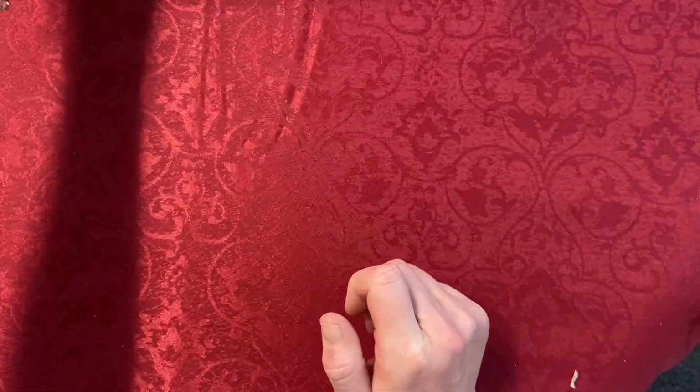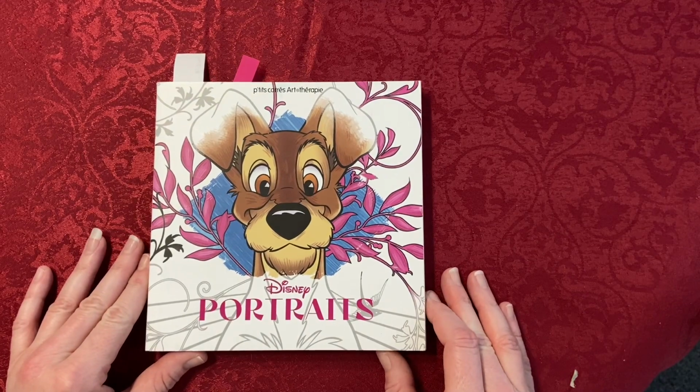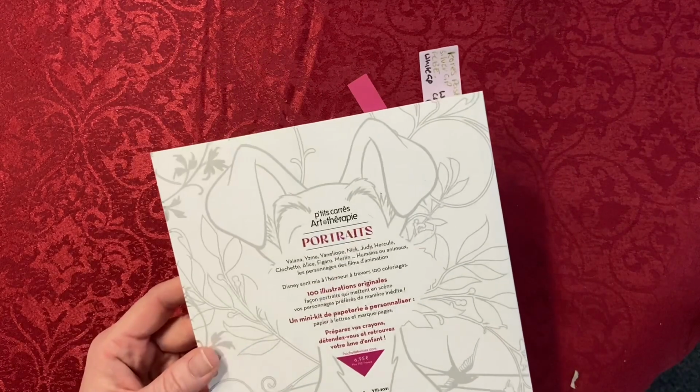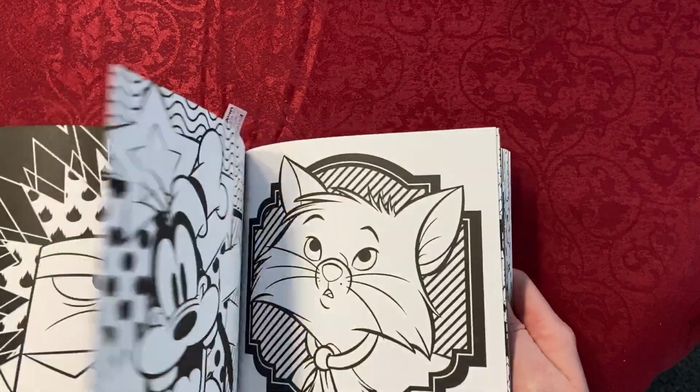That's that one. And then I've got one from Disney Portraits. I think this is a Hatchet Hero. Yeah, Hatchet Hero book. So I've done quite a few in here. I quite like these little books.